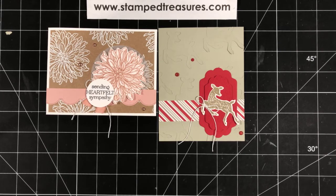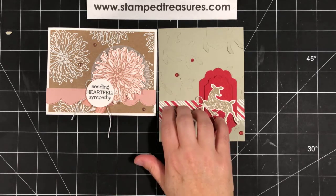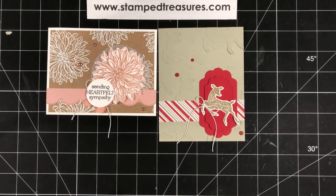One last thing to point out: during celebration, if you sign up or purchase the starter kit — which is $135, no shipping and no GST — you get to choose $165 worth of product. You can also choose from several different bundles in the mini catalog, and this Peaceful Deer bundle that I featured today is actually one of the bundles you can choose for free, which is a great deal because those bundles vary in price and go up significantly. Purchasing the starter kit is always the best deal — you can customize it, pick whatever you want, and with the release of a brand new catalog there is lots to choose from. Thanks so much for watching. I will see you again tomorrow here at 11 a.m. Mountain Time for another peek at some of the products releasing on August 3rd.